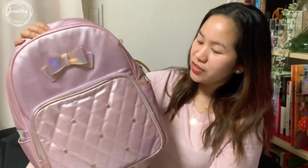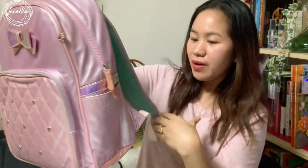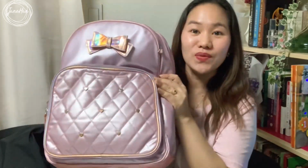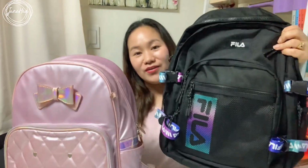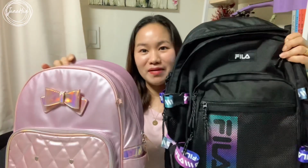Wala siyang sira. Actually, I was thinking of like probably cleaning this. And baka pwede ko siyang ipadala sa Pinas and ipamigay doon sa mga, you know, pamangkin na may gusto. Kasi napakaganda pa niya actually. And this was pink. Yung daughter ko mismo yung pumili nito when she was about to enter 1st grade elementary school. So compare ko lang, yung napili niya ngayon na style naman ng bag.